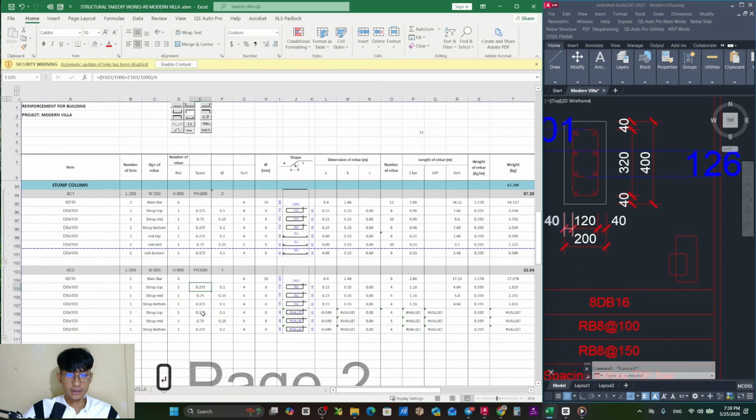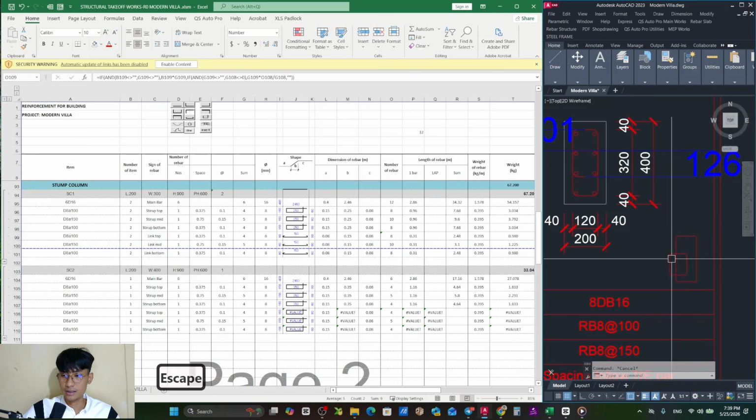As you can see, it's the same as above. Okay, 1.5 meter. And now it's for this one. We keep the same. Okay. Now we need to adjust this stirrup size because it's smaller than above. You can see here, this one is smaller. In that way, you can see this one is smaller, this one is bigger.